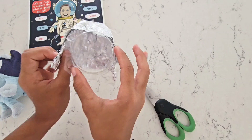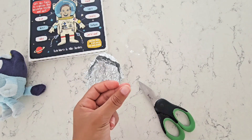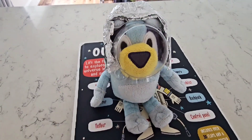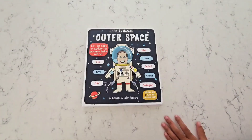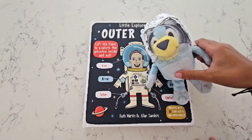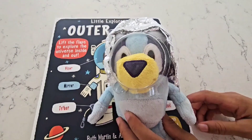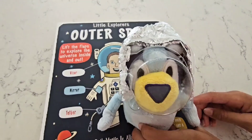Wow, that's a perfect fit Bluey! You're going to have a lot of fun on your space adventure! And here's what Bluey the Astronaut looks like when she's finished! Bluey is ready to go on her space adventure and learn all kinds of awesome space facts! We made Bluey an astronaut helmet just like this astronaut. Astronauts have to have a lot of parts on their suit so that it keeps them safe when they're in space. Let's have a closer look at the parts!